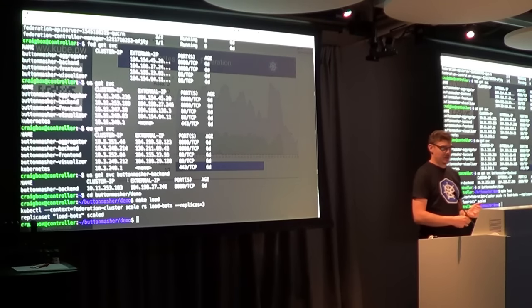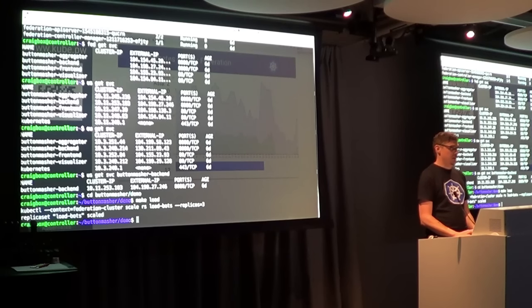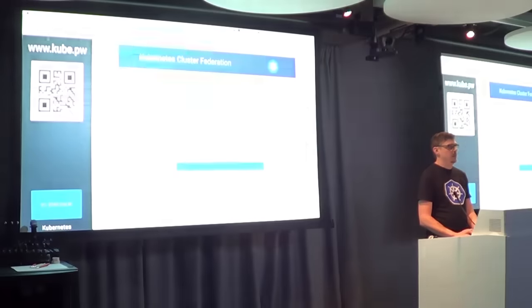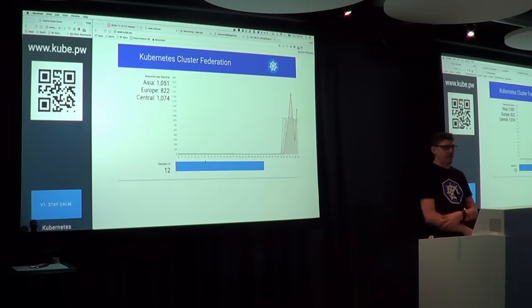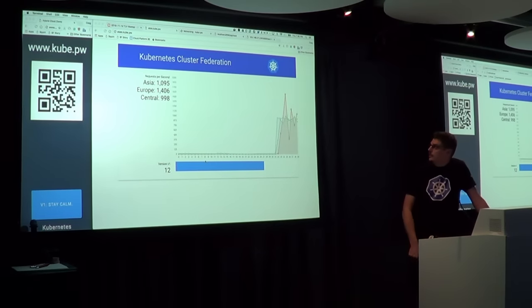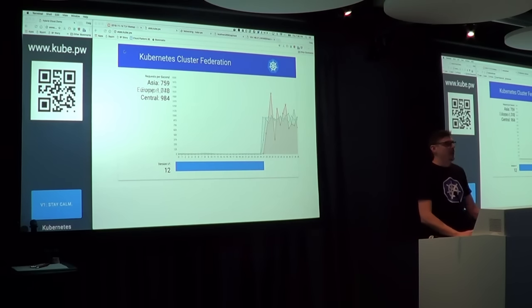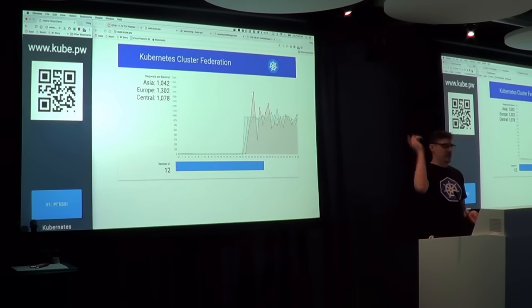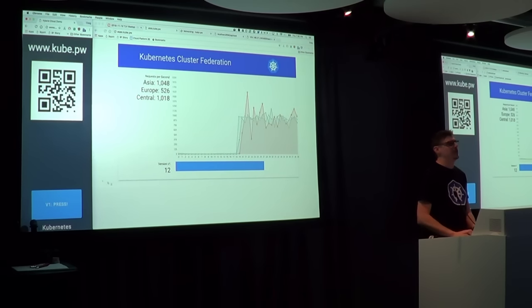In this case, again, we're sending the same command line we send to our federation. We're saying this replica set that's running here, running our load tester, currently has no replicas running, but we'd rather there were 3. And now we have 3 replicas sending about 1,000 requests a second to their own cluster. You can still hit the button. And we can make this number substantially more than 1,000, but for the purposes of this demo.